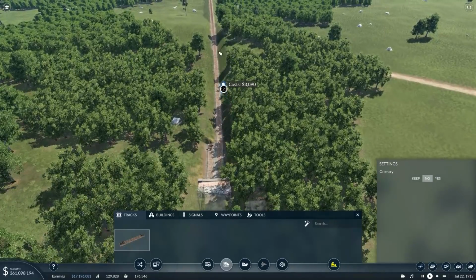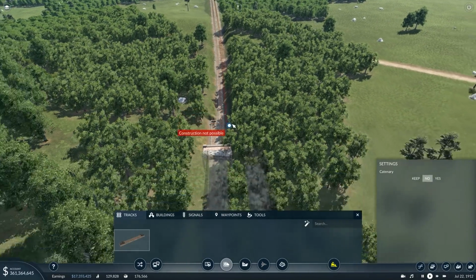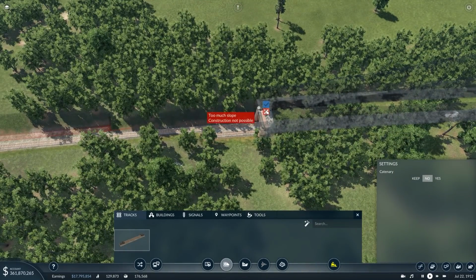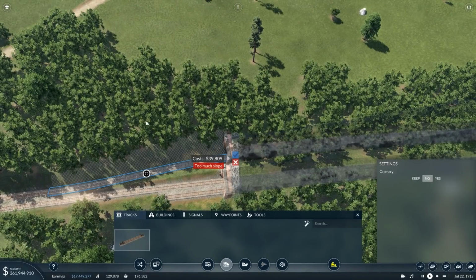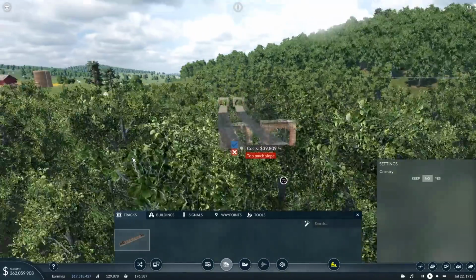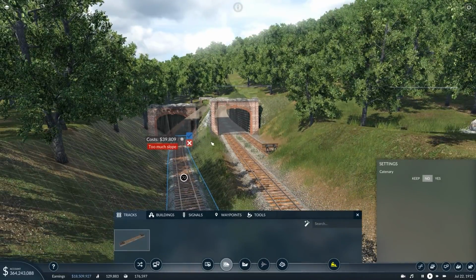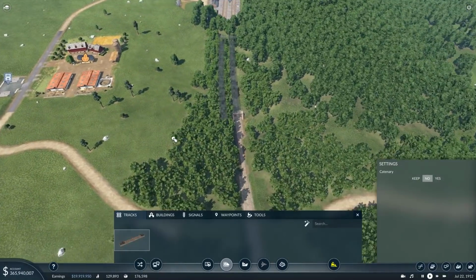Alright, and then that's the other side of the main line, which means that we then grab that and sling it on that, which it's not going to do because it's got too much slope. Really? I don't think there is. I think I just grabbed the wrong bit. There is too much slope. Really? Well, look, it's not lying to you. Look, those tunnels are at very different heights. That's abundantly clear. All right, okay, well, just fine.